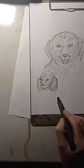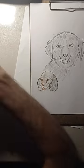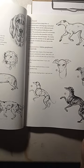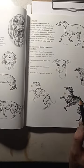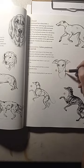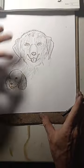Okay, so I don't think that came out bad. It just needs a little bit of improvement, I would guess. So let's look at something else. Let's do this one here. That seems pretty cool. Again, I wish they would have shown more of the process to do this. I guess as an artist, if you're advanced, you could figure it out yourself. So let me see if I can do this one.